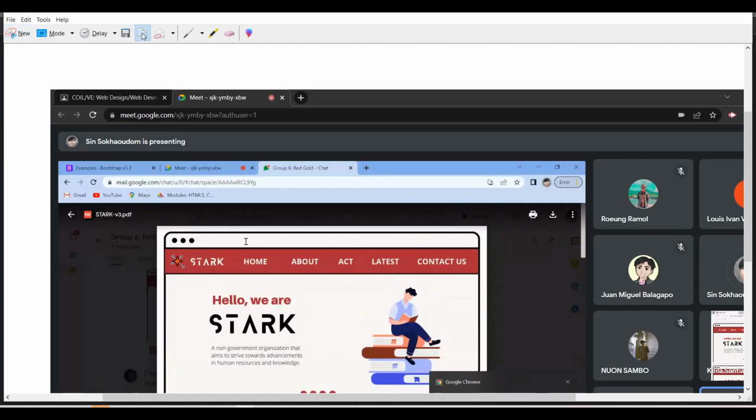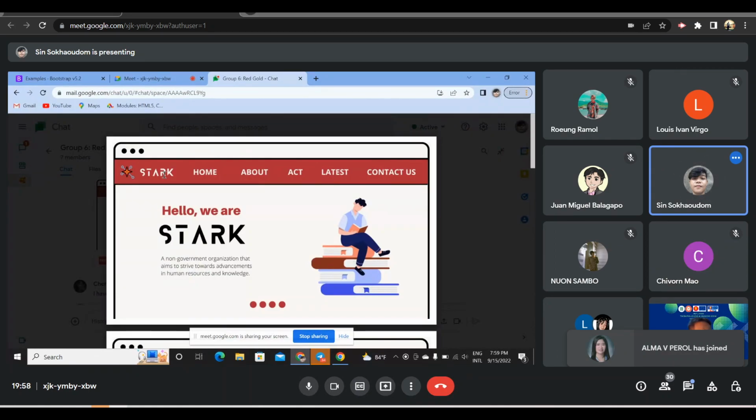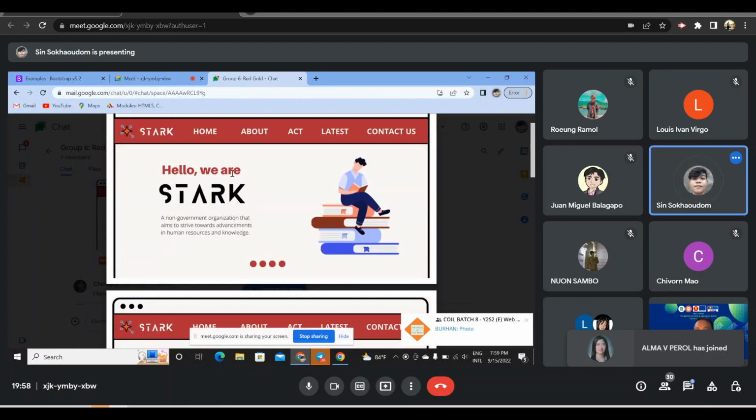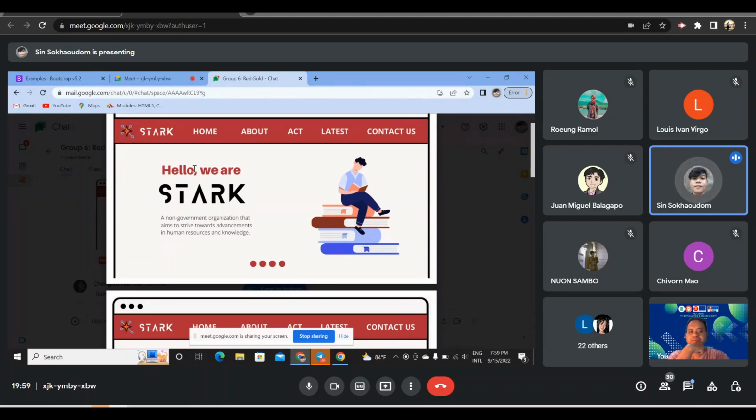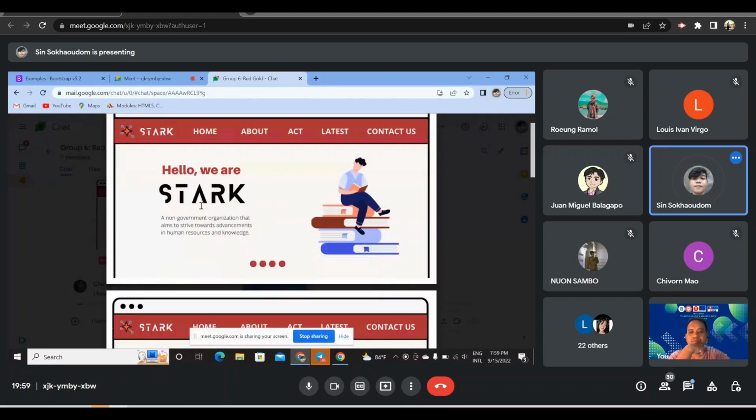We have added a red color to the menu and also a red color to the titles. On the homepage, we have a red title, a black text, and also a picture.